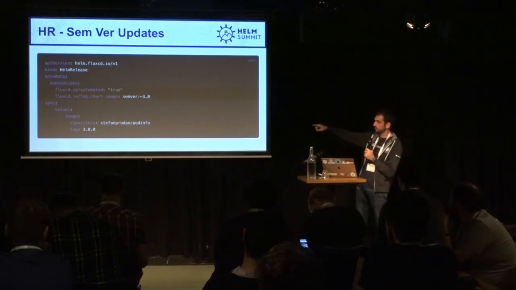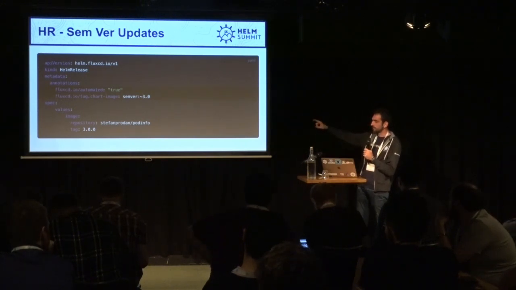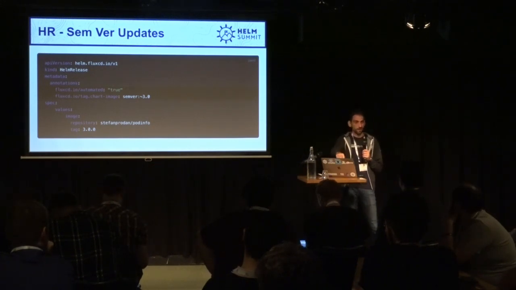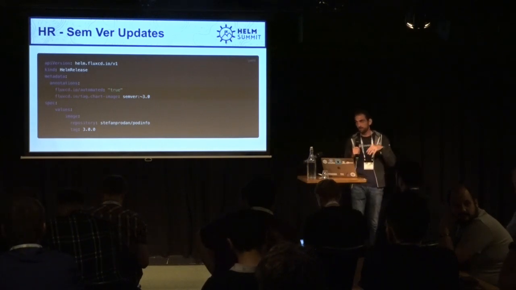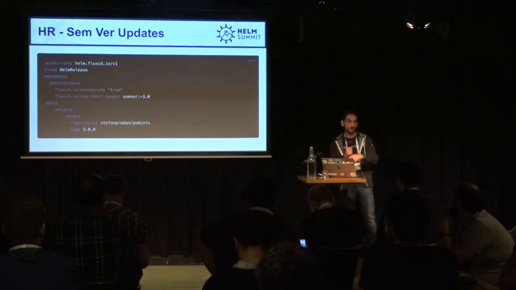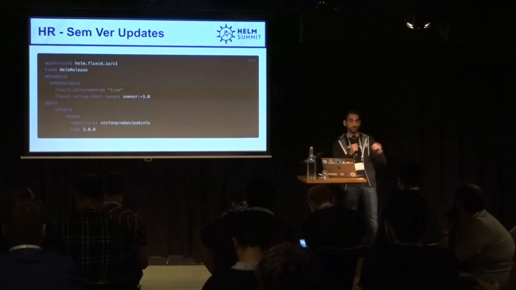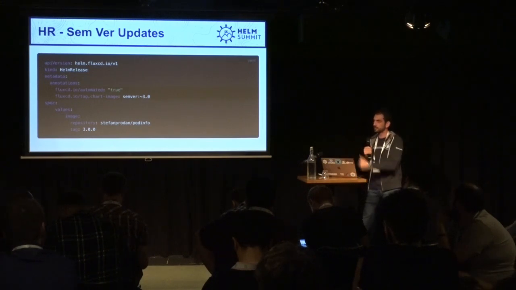So every time I'm pushing a new version to the Docker registry, in my case, Flux will apply the Semver filter, will detect, okay, 3.0.1, it's there on the Docker Hub. It will modify the Helm release file, it will commit the Helm release file to my Git repository, and afterwards it will apply it. So even if I'm doing the modifications manually with git commit and git push, Flux does the same thing. Everything that Flux changes in your cluster is not directly in your cluster. It changes it first in Git, and afterwards it applies it. So it doesn't break the GitOps pattern in any way.